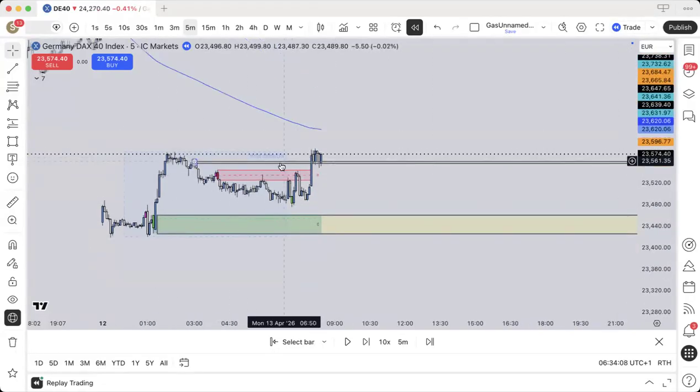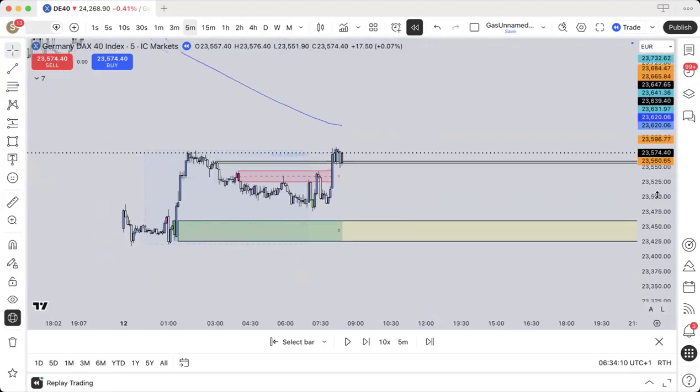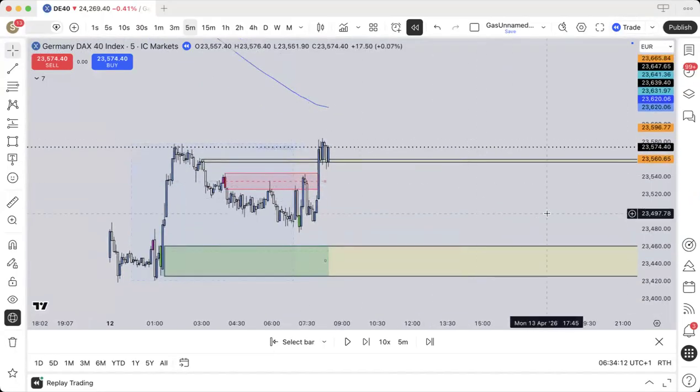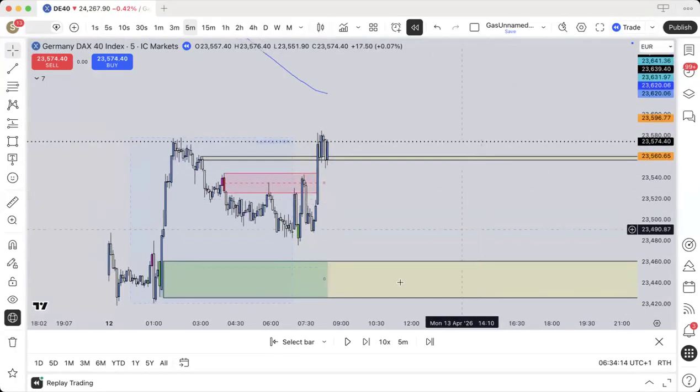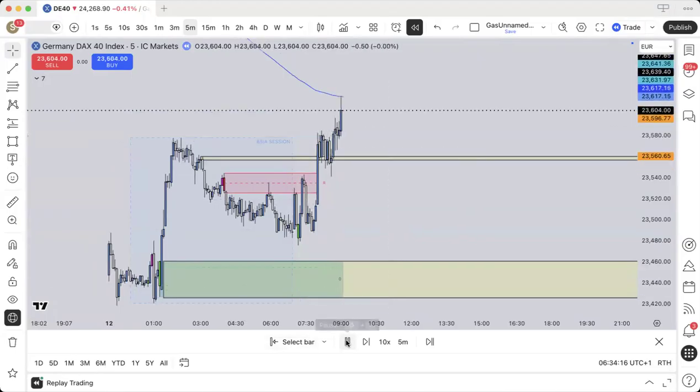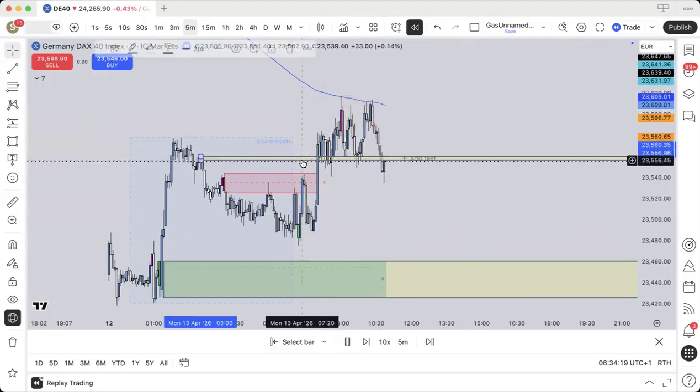Okay, I'm not going to go over the support and resistance. I'm only going to go over the GOAT strategy. So don't worry about these order blocks here. So that 1 minute would have been a loss.